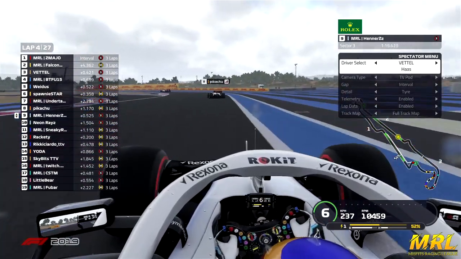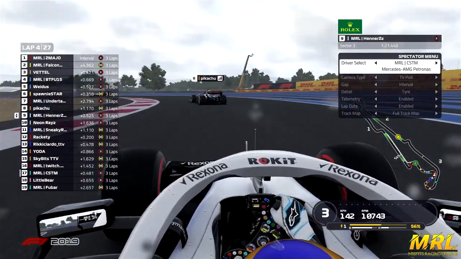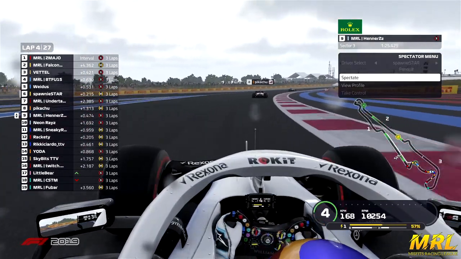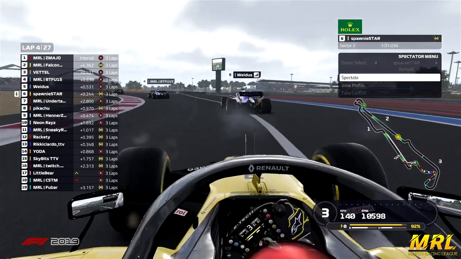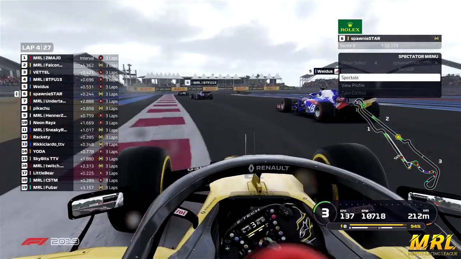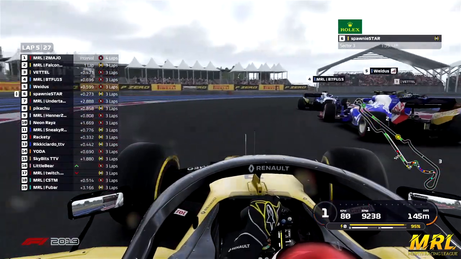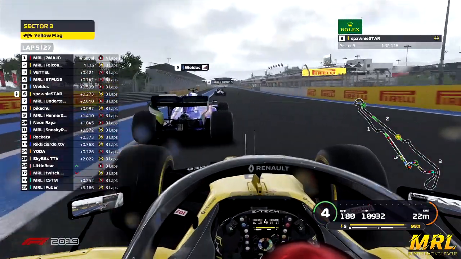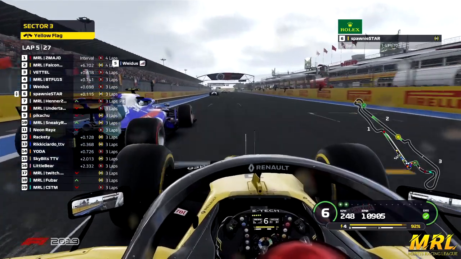Oh, Spawn Star is very, very close to the back of Waiters. The battle for 5th place. Looks like the weather is definitely starting to affect these drivers. The rain just keeps getting heavier and heavier. See if anybody decides to jump into the pits here other than Fubar.